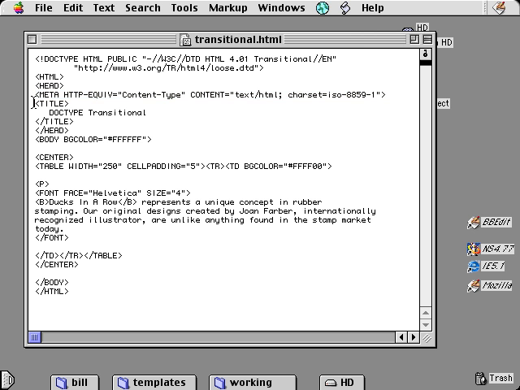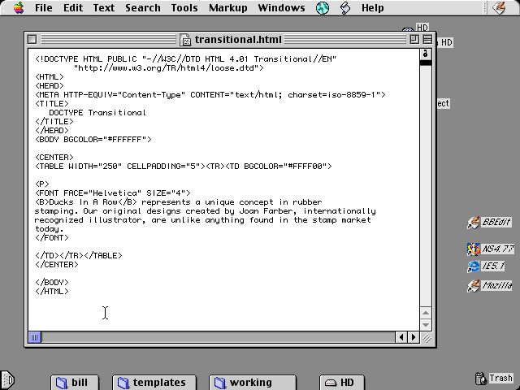And if you need other character sets, the World Wide Web Consortium's website at w3c.org has a whole lot of information about choosing a character set and how to describe it in your document. Next, we have the title element, which we've seen before. It describes this document, which says doc type transitional.